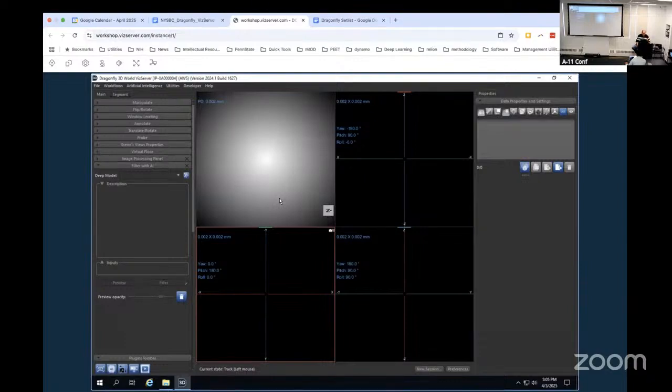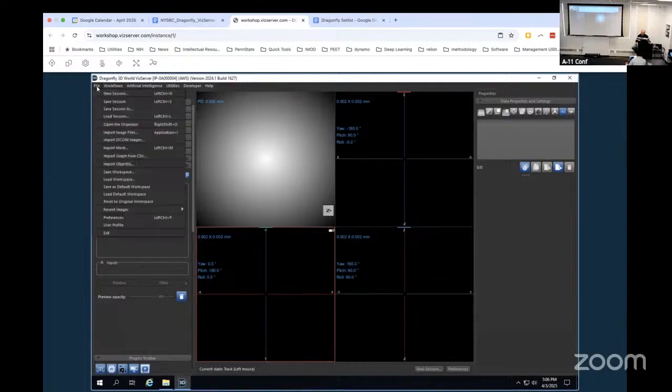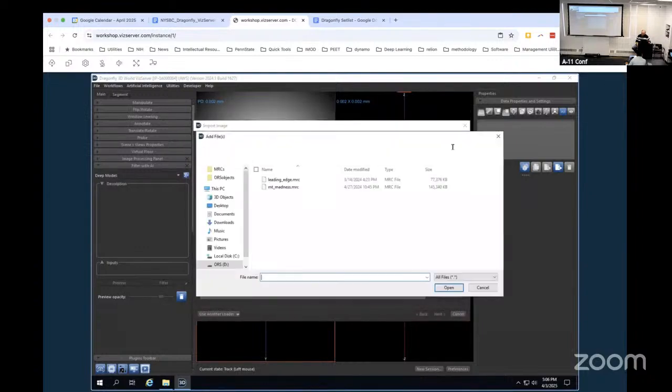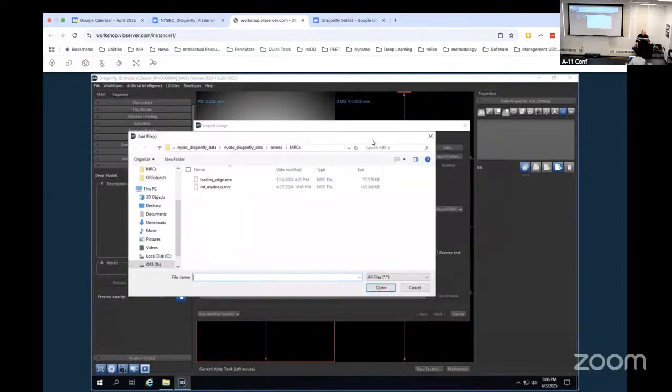And let's just open some data first. So to import an MRC, most of this thing we're going to have, well, let's just start with the import. To import an MRC, you want to go to File, and then there's an Import Files selection. It's going to open this window for you, and you're going to press the Add button, and then it's just going to open up an Explorer window.